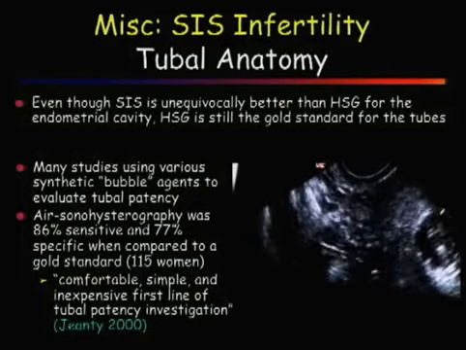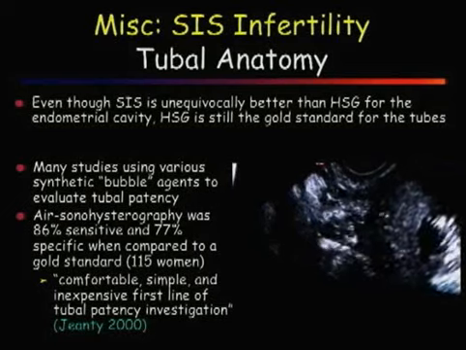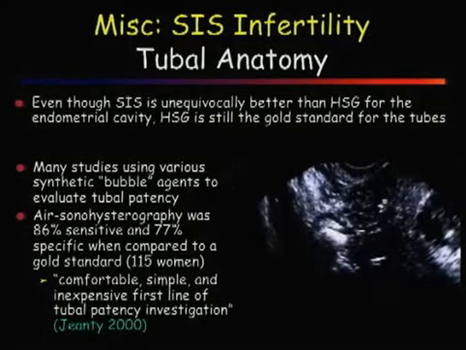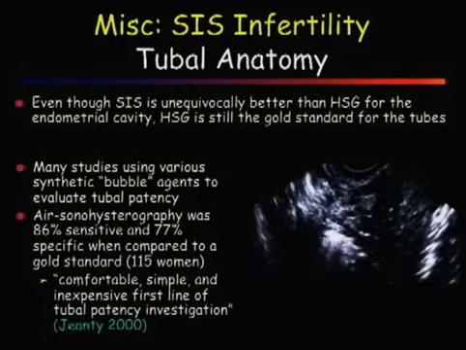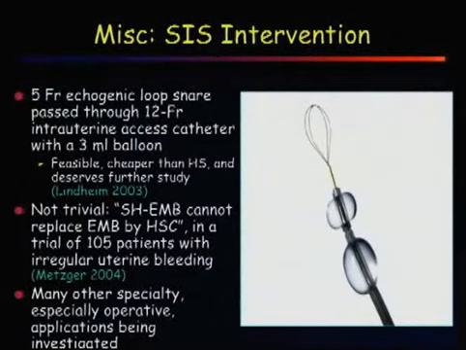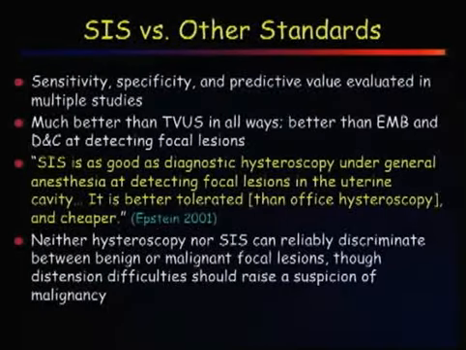You can use fancy ultrasound contrast agents, or you can just grab some room air, put it in a 20 cc syringe, and slam that in. In terms of intervention right here, bottom line, a couple people are working on this. This is from a friend of mine, and he's very talented, and he's got these Rube Goldberg type contraptions, but it's not ready for prime time. So basically, if you see a polyp, then you need to go to hysteroscopy.